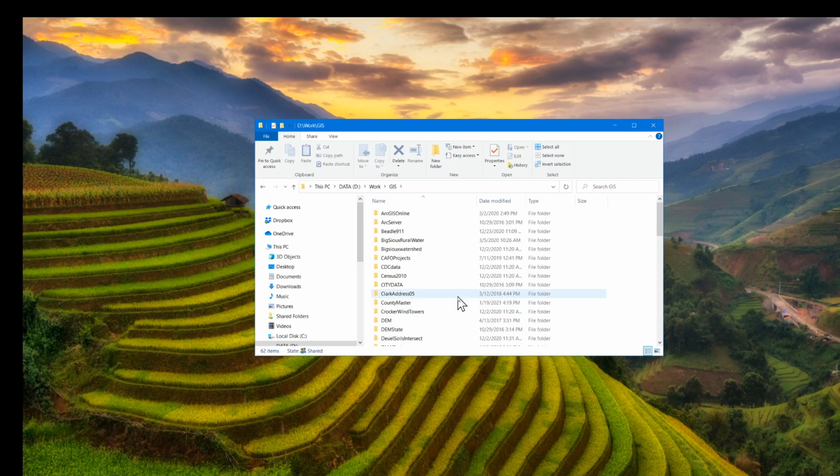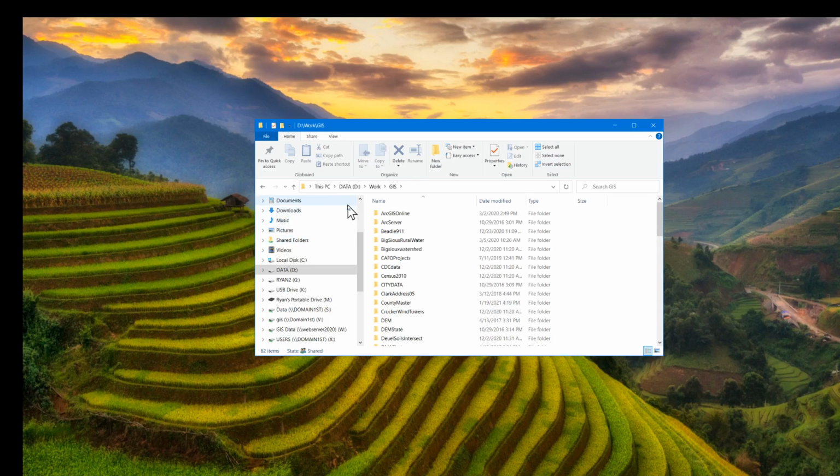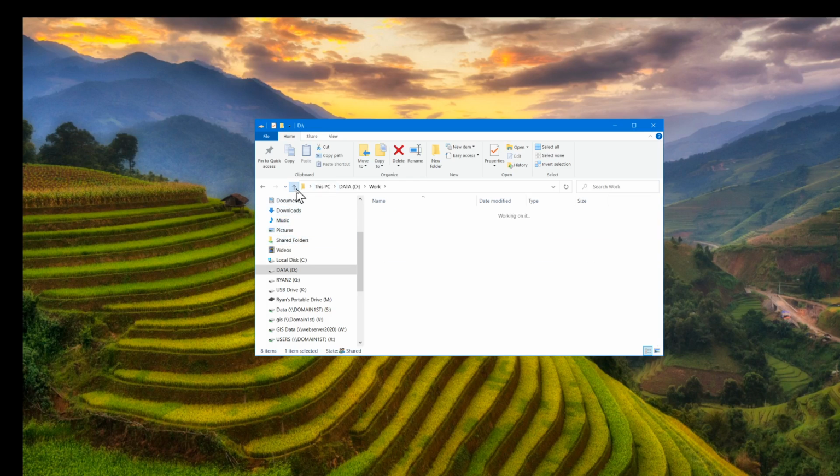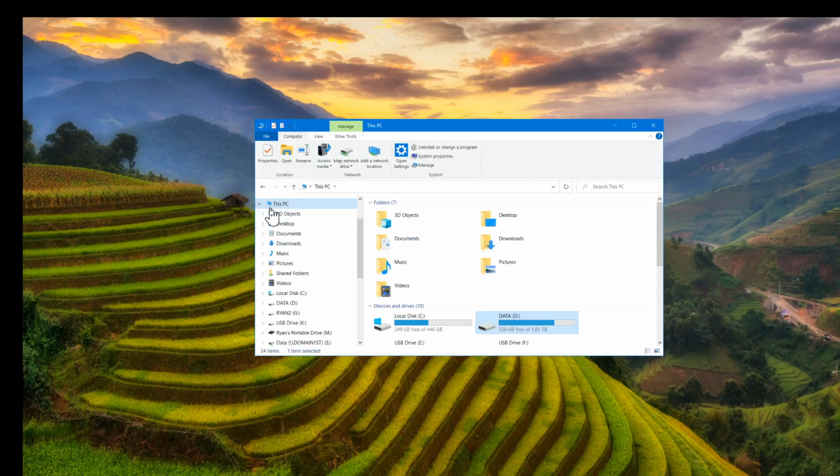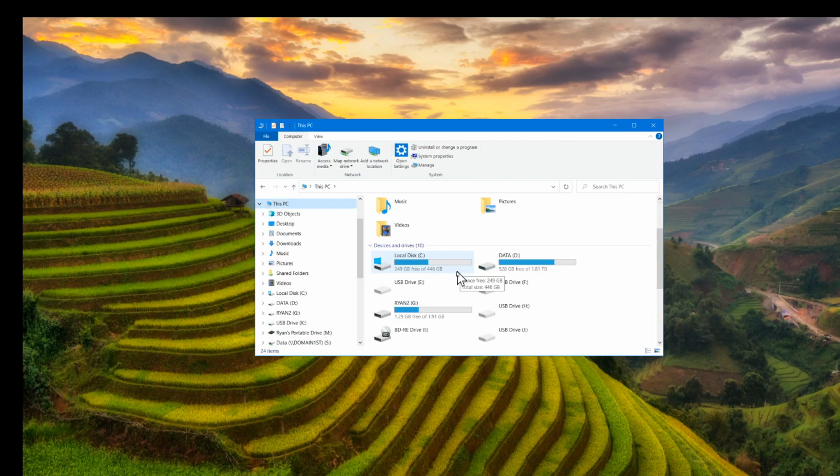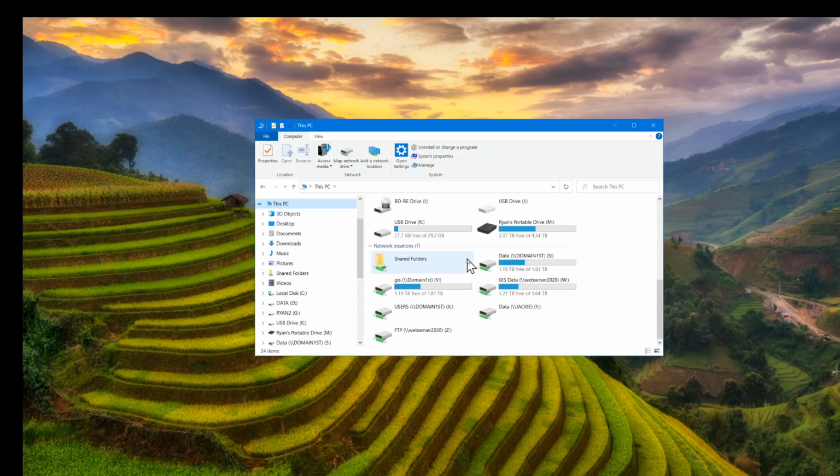If your data isn't stored on your computer but on a local network drive, I know that the City of Watertown stores theirs on their K drive, for example. We can go back to This PC, scroll down a little bit farther, you can see these are devices and drives. And right here we have network locations. So if we're looking for a network location, any mapped network drives we have should show up right here.